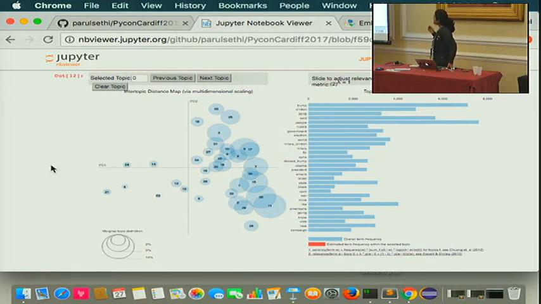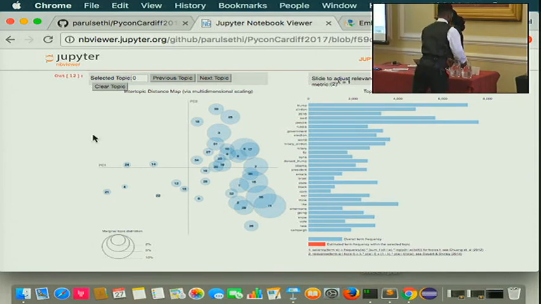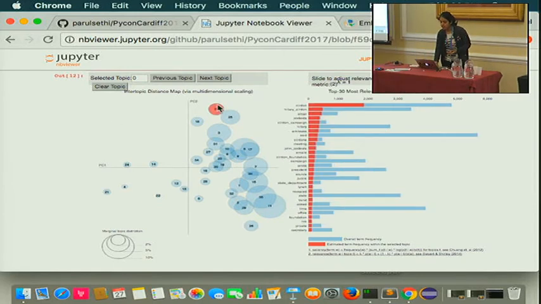It plots the topics; the circles represent the topics and they are plotted according to their intertopic distances. The topics which are plotted closely are semantically similar. For example, if I hover over this topic, can you see the list of words in the right panel?